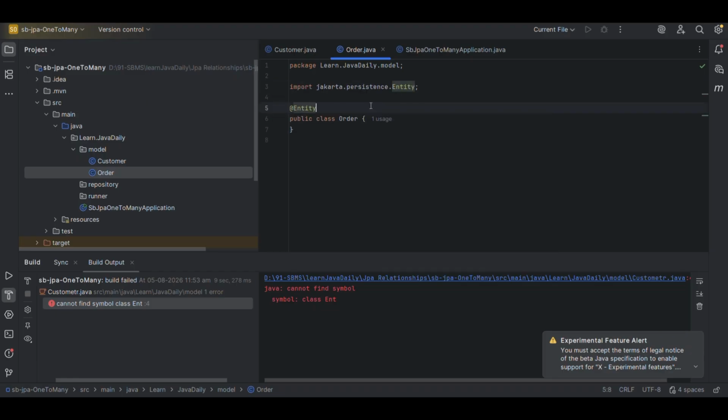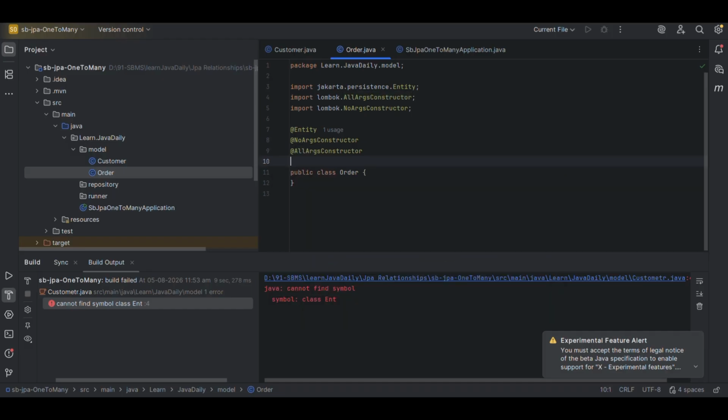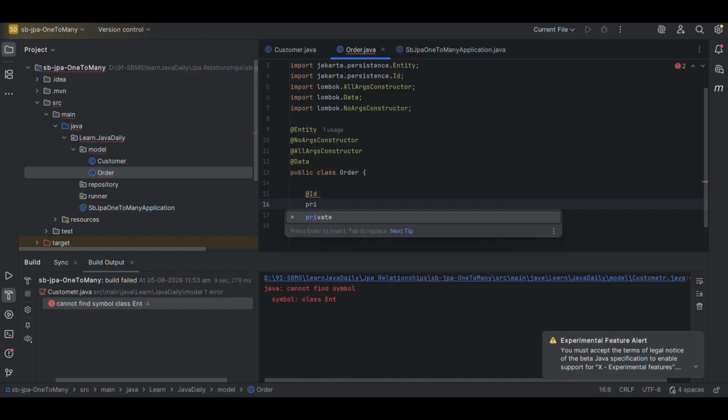Same entity annotations, Lombok, constructors, all-args constructor.